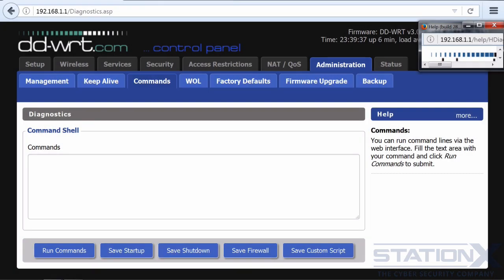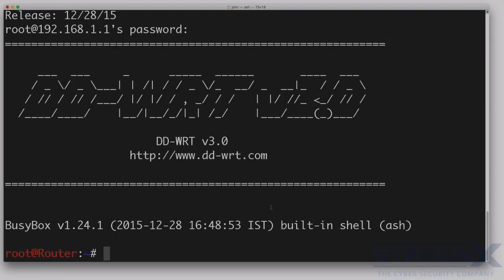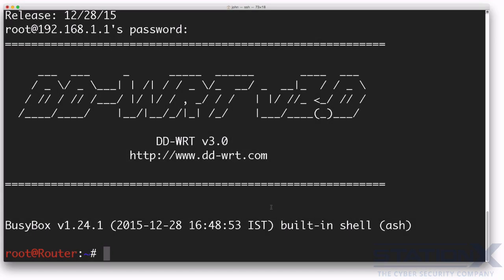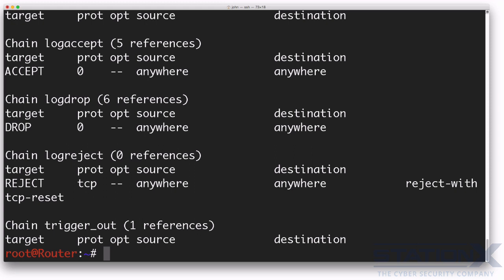In the example of DD-WRT, if you want to edit your firewall any more than that, or iptables, you have the option of coming to Administration and then Commands, and then you can enter essentially iptables commands here and then save those commands, and those commands will run when you start the router. Or alternatively, of course, you can log into the router via SSH and do iptables. You will, of course, need to get to grips with iptables in order to do that.